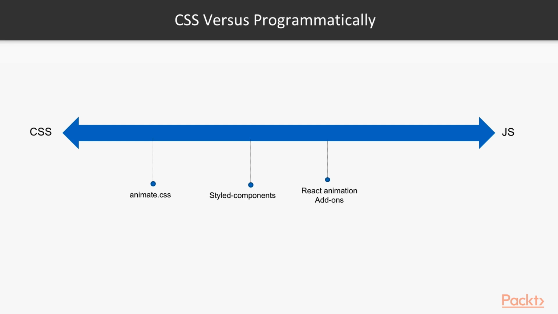Then we have another very popular one called React animation add-ons. As we're going to see, this gives us the ability to animate elements throughout the life cycle of the component. We can also use the React state API to animate things. It's usually not that common to use it, but technically you can. And of course, there is another bunch of solutions that we're not going to discuss in this video, but it's good if you get the time to watch them or research about them. So let's explain a little bit further some of them.